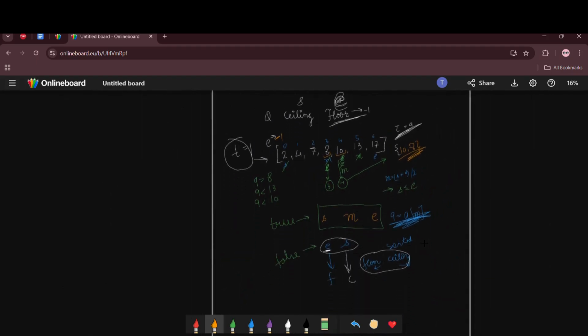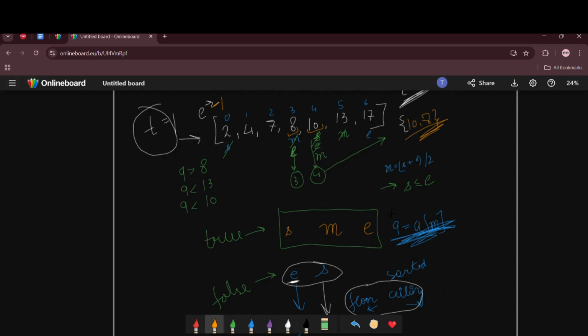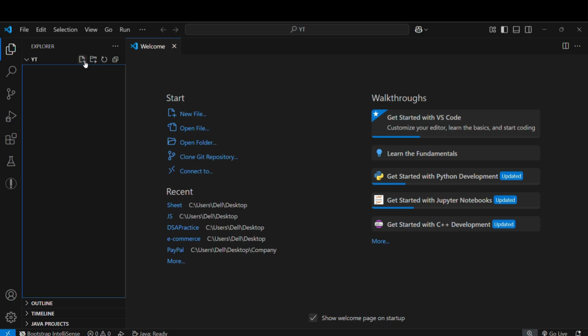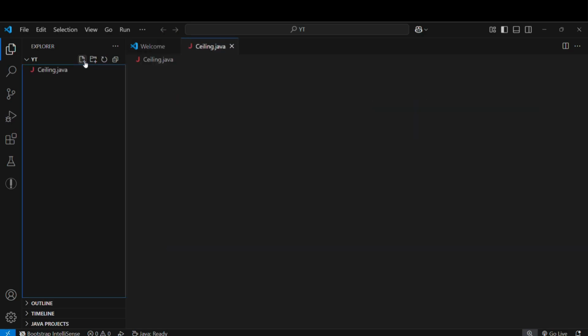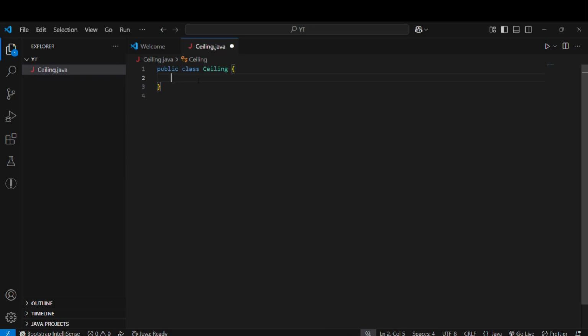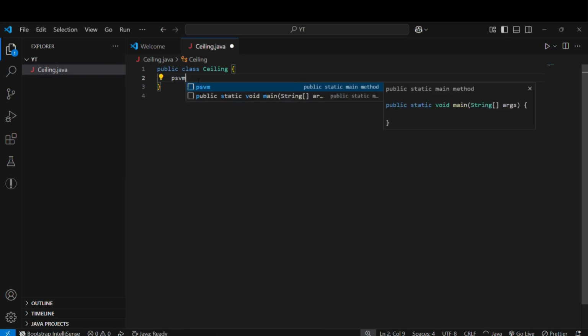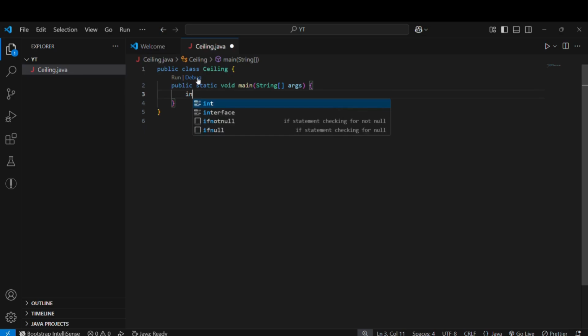So let's do this code in Visual Studio Code, and I'm going to provide the GitHub link for the code. Okay, so let's start. Let's create a new file. I'm going to do the code in Java, so I'm creating a Java file. So let me have an array.